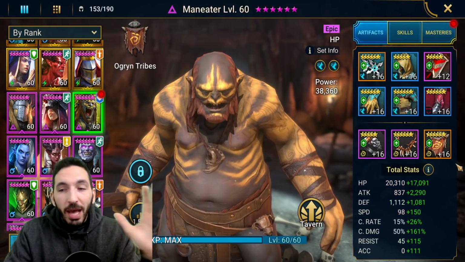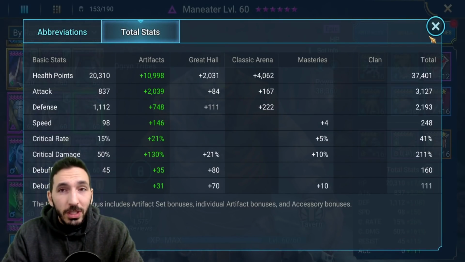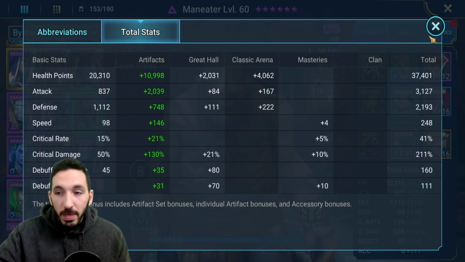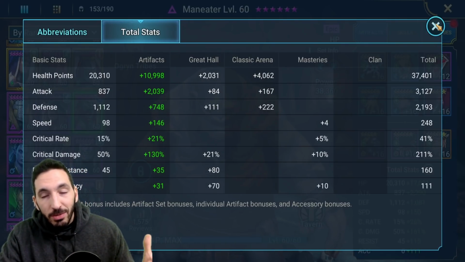So Maneater, you have to build your Maneater, guys. It's very strict in terms of speed. 248 speed on the Maneater, and then you have to focus on getting critical rate and critical damage as much as you can. Gives you bigger numbers, of course, by the end of the run. 248 is strict in terms of speed.